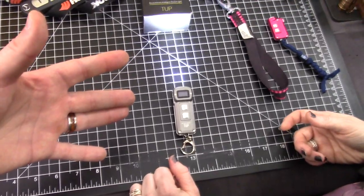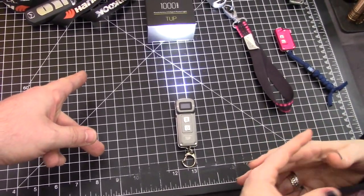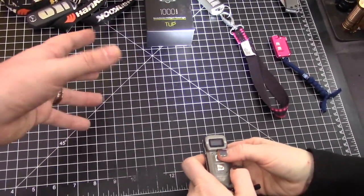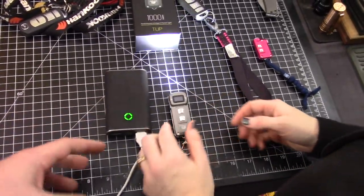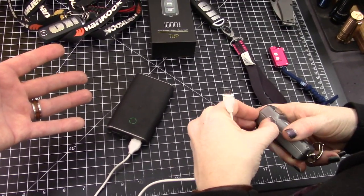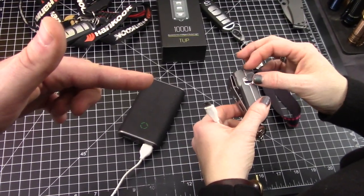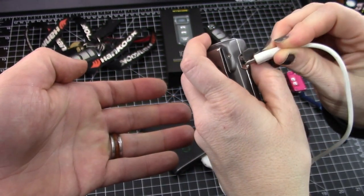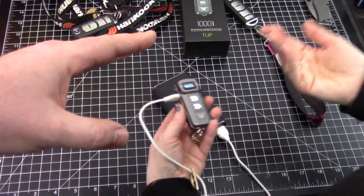There is a demo mode where the light will shut off, which is handy — I had this in my work bag, went to leave, and it was on, so that's a good reason to have the demo mode so it doesn't get bumped on and drain the battery. Speaking of the battery: this thing is USB rechargeable. The only complaint people are going to have is it's a proprietary battery — it's not coming out, you're not replacing it, but it's completely rechargeable. One thing I noticed is that to charge it you have to rotate the little flap out of the way, which is a little awkward, and if you have a thicker USB cable it makes it kind of tough — but it still works.